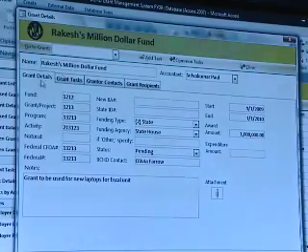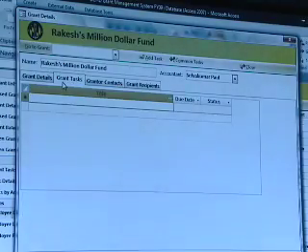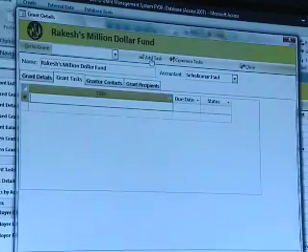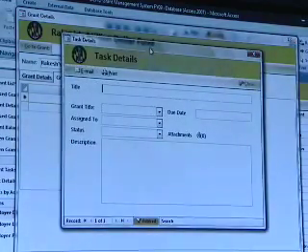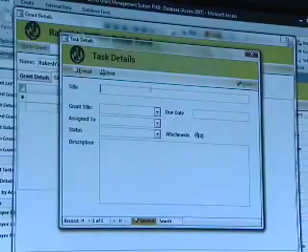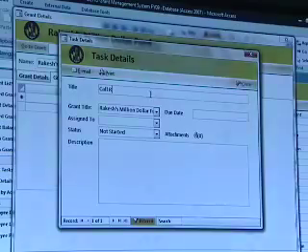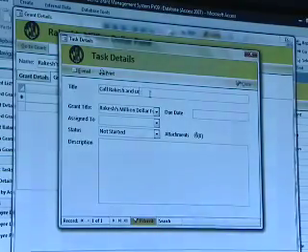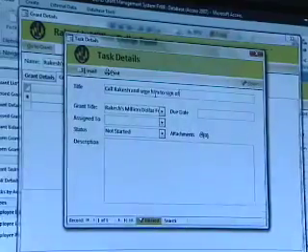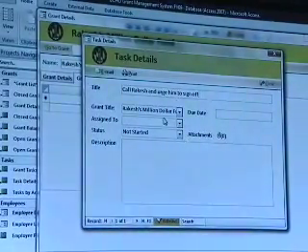Now, if we click on tasks, if I want to add a task, up here at the top, you'll see that it says Add Task. I'm looking right here. I'm going to circle around it with my mouse for a second. And I see it says Add Task. Now, I want to click that button, and a Task Details screen pops up. So I'm going to title my task, Call Rakesh, and urge him to sign off on the grant.